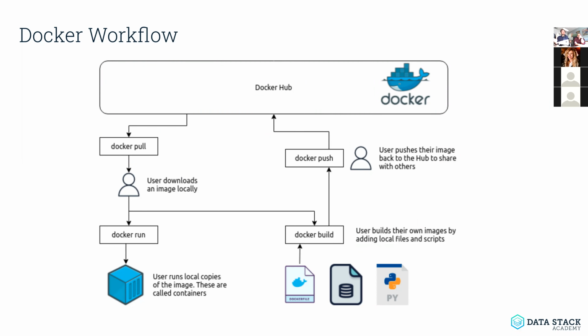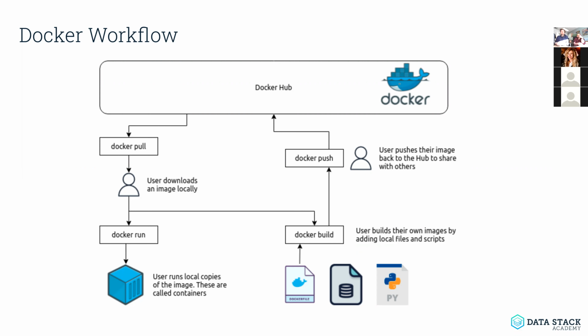Docker Hub is a great community resource that has a repository for existing images. So when you're just getting started with Docker, you can pull images from Docker Hub. There's just millions of them available, applications that people have already packaged in container form that you can download the images for. So you can do a pull to download an image locally and have your own working copy. When you run that image, it becomes a container.